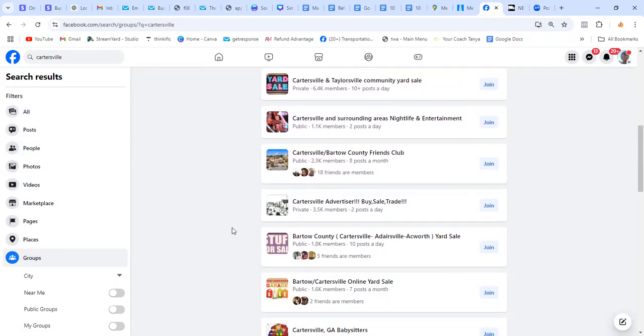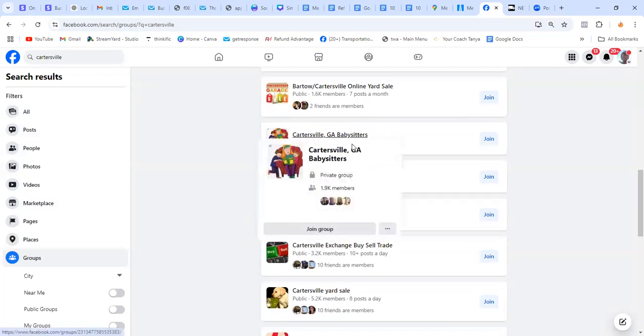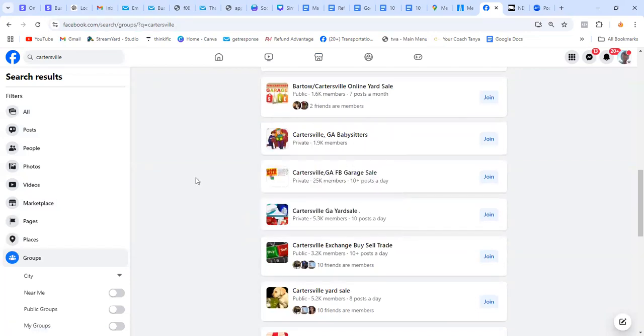There are so many parents that have a kid that is disabled or they need transportation, like they go to the doctor's office and stuff. So parenting groups, play get-together groups, okay, or reading book clubs and stuff like that. So join like Carlsville, Georgia babysitter. So why do you join that?